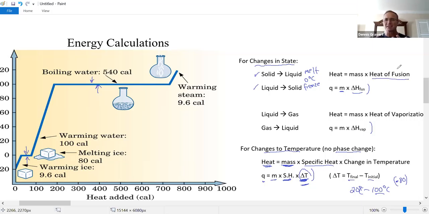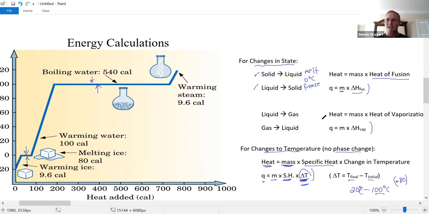Fusion. If you have some metal, you might fuse it together and make a big long piece of metal. So you're taking liquids and fusing them together to make a solid. That's my rationale. So how much heat does it take to undo that, to take the solid and melt it? That's the heat of fusion. And that's how much energy you have to remove to cool down liquid and refreeze it. It's a value you have to look up, but it's actually an easier math problem. To calculate the heat, just tell me how much mass I have and I'll go look up the value for that material and multiply the two together to calculate the heat.